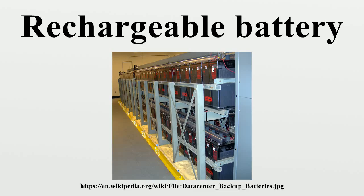Rapid chargers can typically charge cells in 2 to 5 hours, depending on the model, with the fastest taking as little as 15 minutes. Fast chargers must have multiple ways of detecting when the cell reaches full charge to stop charging before harmful overcharging or overheating occurs. The fastest chargers often incorporate cooling fans to keep the cells from overheating.